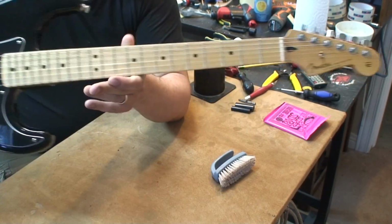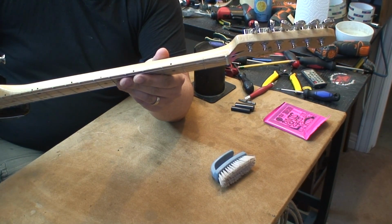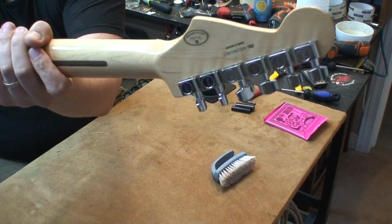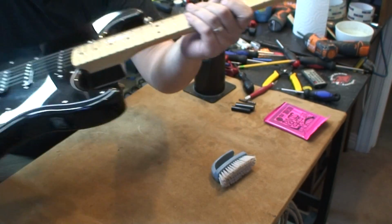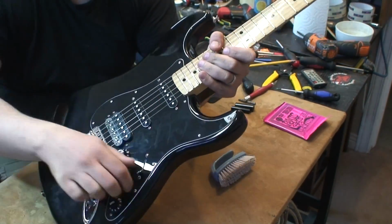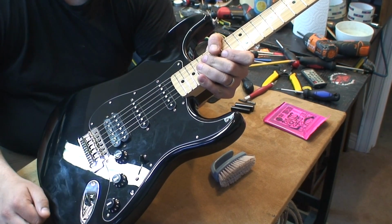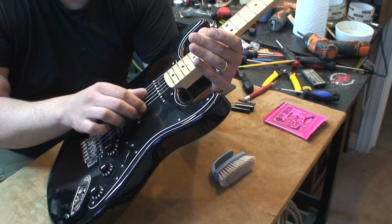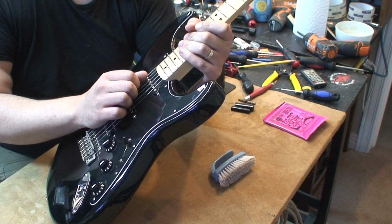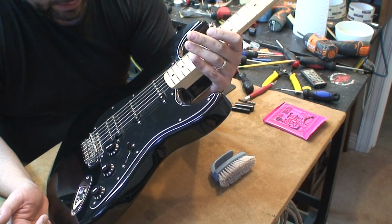Now, as far as I can tell, the only thing it needs is a... it says that it's some sort of special edition on the back as well. Not sure what that is, but there you have it. HSS. Pretty normal stuff. Really just needs a truss rod adjustment.